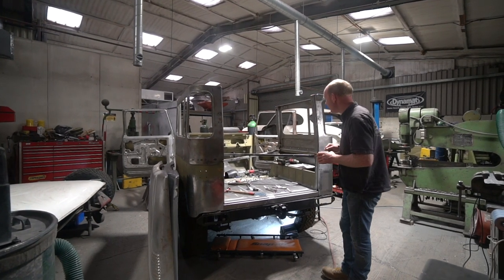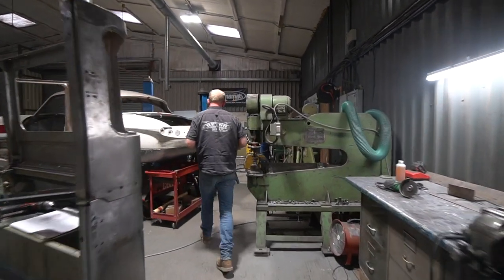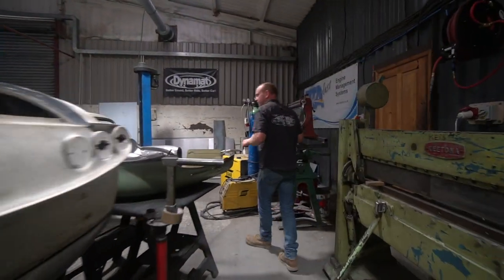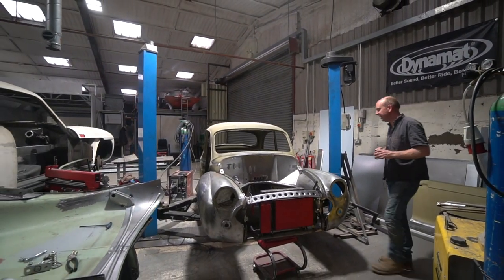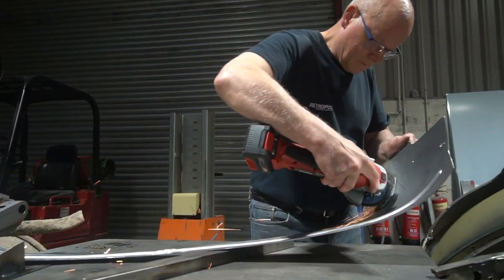Moving on from Land Cruiser, we're going to wander over to Morris. Now, Stu's done a little bit on the Morris. He's actually been away. Stu's had a well-deserved holiday, so he's only actually come back today. So there's not been a huge amount of progress on the Morris.